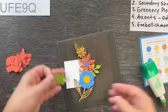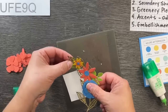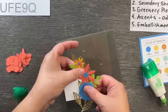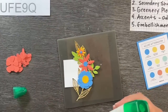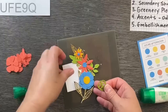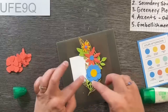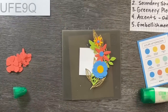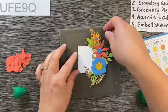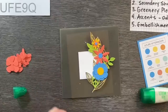Okay, so now I'm just going to take some of these green leaves and add them to the mix. And again, I'm going to try to follow the line of this gold piece. And then I'm also going to make sure that my leaves are all going in different directions, the green ones, so that they're giving some interest there. Okay, I like that. Kind of a bright and happy little color combination.